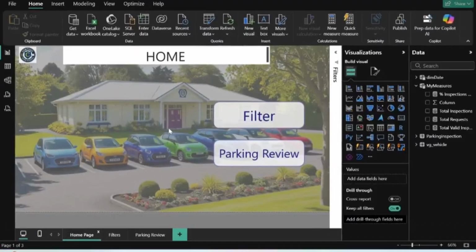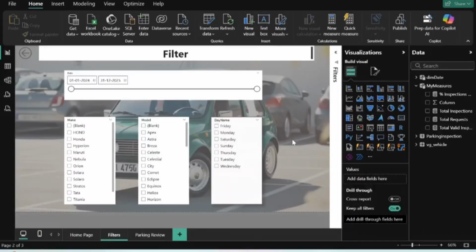Now let's go to our Power BI dashboard. Let's check the parking inspection report which we have created in Power BI. First of all, we click on the filter button and it will go to the filters page where we can select or filter out the data using date, make, model, or display name.